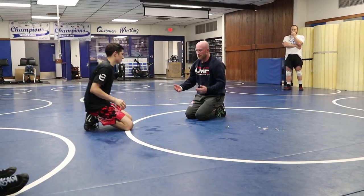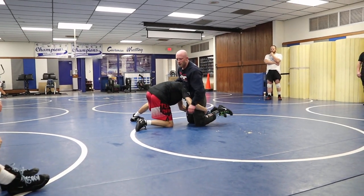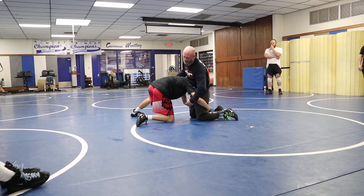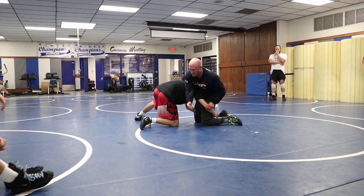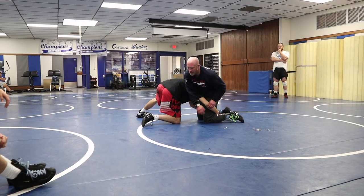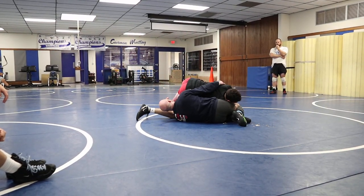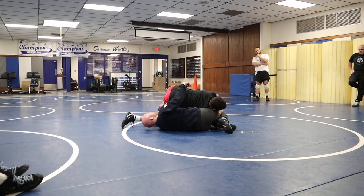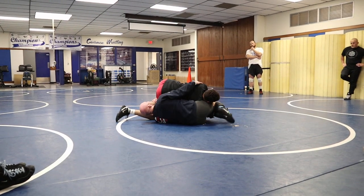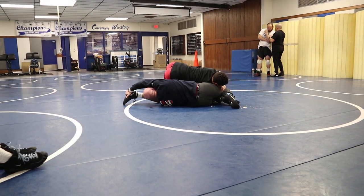But again, he's in on a double leg. He's just giving me a decent feel. Windshield wiper, outside hand snakes under, hand goes to the hamstring. This is my switch hand. This is not the hand we're using. Outside hand snakes under. I'm outside hip, outside shoulder. See how I'm wrapping to the hamstring. Heels coming to my butt, super important. Driving on my feet, attacking the sole.